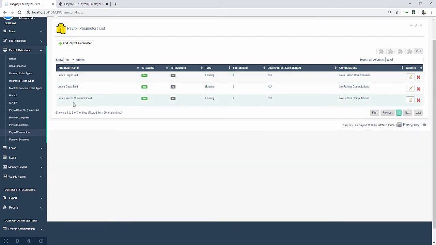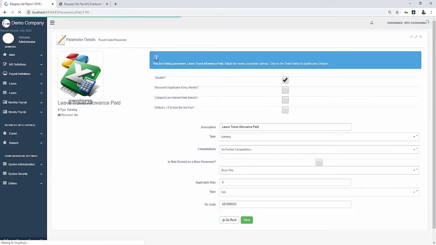So if you can remember, we selected this parameter. We'll just review it. So it's an earning and it is taxable, and we have all these parameters here. In case you want to integrate it with your accounting system, we have the GL code provision here, which you can put for your general ledger interface.